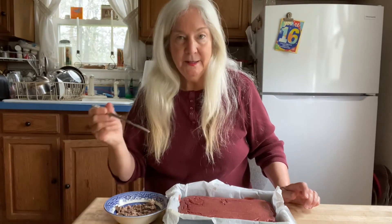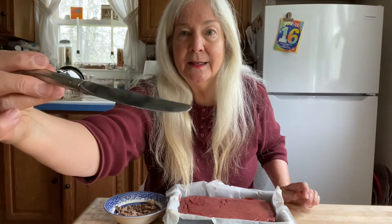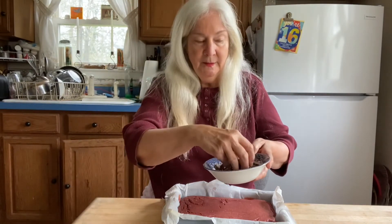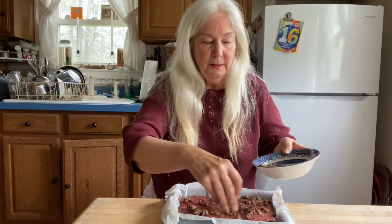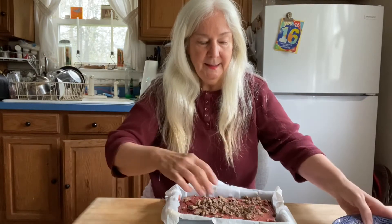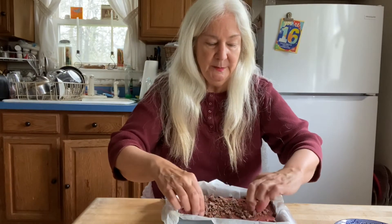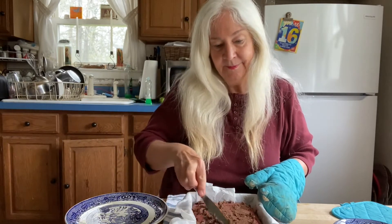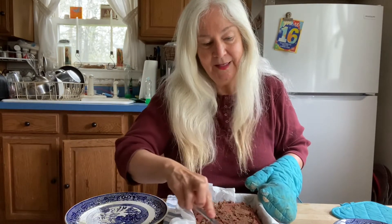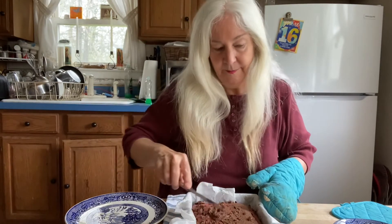Once you take the cake out of the oven, test it with a knife to make sure it's done. If the knife comes out clean, it means it's cooked thoroughly. While the cake is still warm, take some chocolate chips — use the keto kind made with stevia instead of sugar — and spread them all over the cake. Allow the chocolate to melt a little and spread it around. If the chocolate isn't melting fast enough, you can stick it back in the oven for two minutes to melt the chocolate that way.